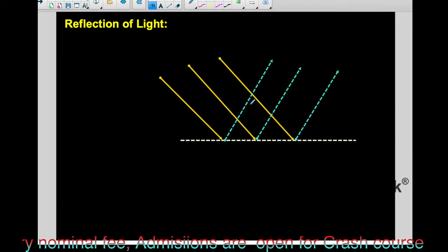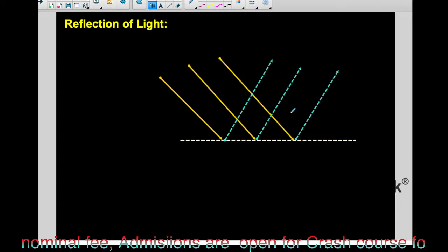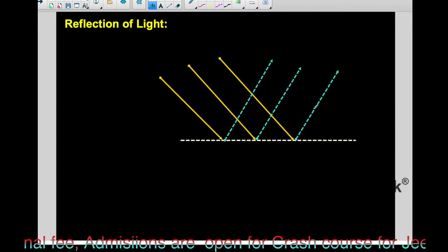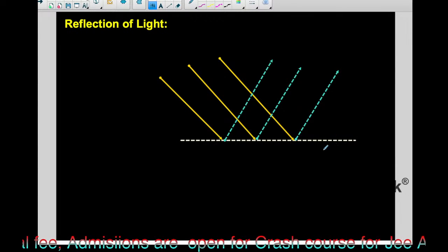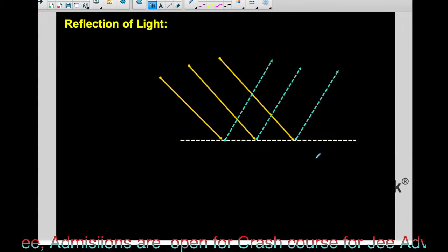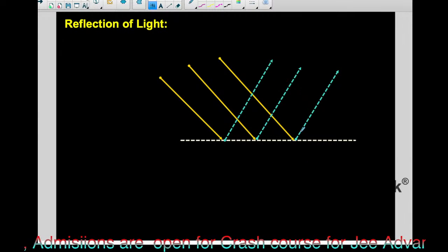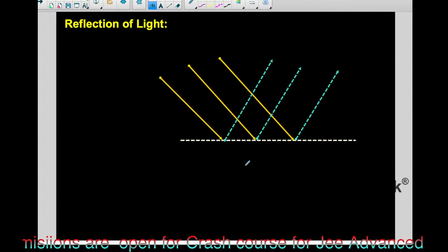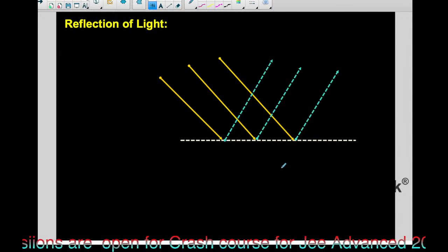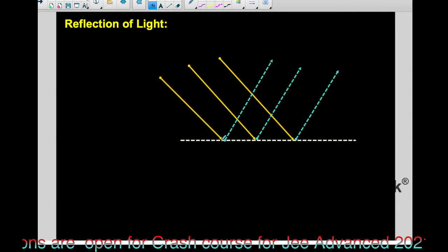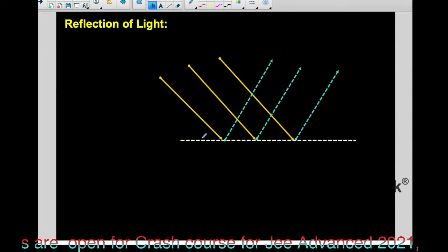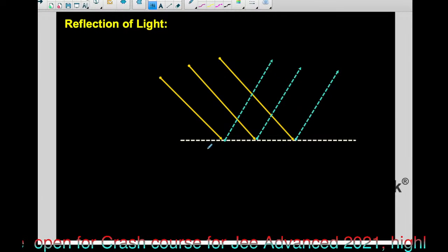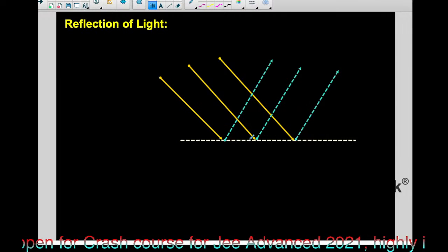So what is the definition of reflection? When a light ray strikes the boundary of two mediums, such as air, glass, kerosene, benzene, any type of medium, a part of light is reflected, because it is not ideal reflection. Some part of the light goes into refraction also, and some part of the light will be absorbed by this medium also. The boundary will absorb according to the characteristic of the material.